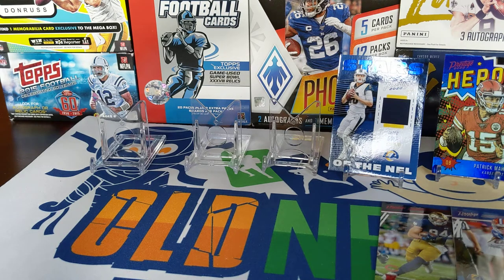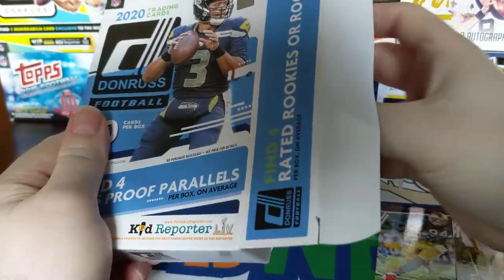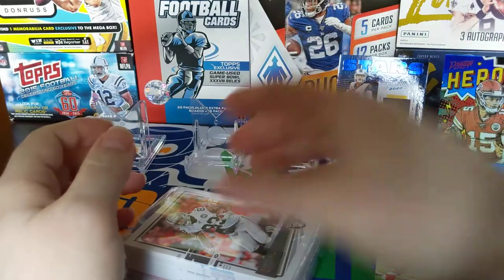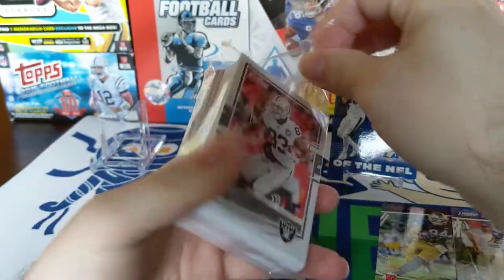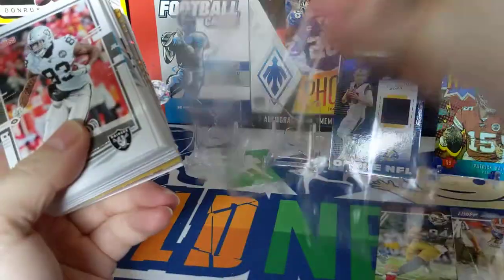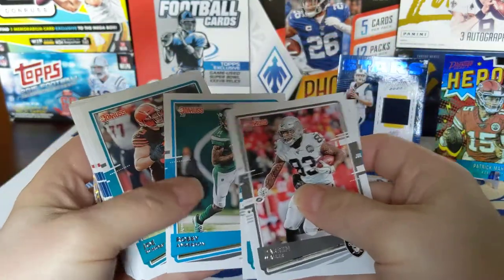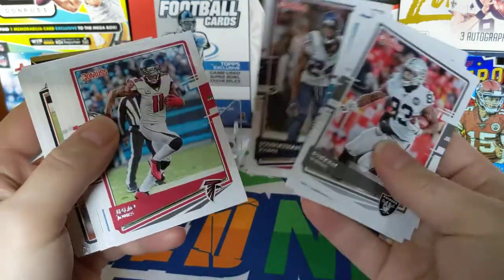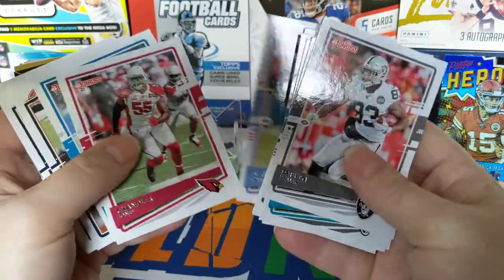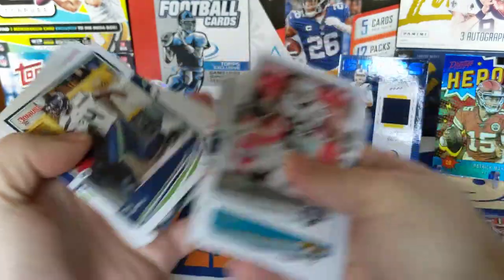In Donruss you get four press proof parallels and 50 cards per box. Look for Scorching White Hot rookie inserts — that's pretty much what it's going to take to beat that Mahomes. Four rated rookies per box on average, so kind of meager with the rookies. I saw somebody opening the Absolute and the gravity feed packs are just loaded with rookies, which is cool. Robbie Anderson — here we go, just a whole bunch of base: Stefan Diggs, Ty Hilton, Ed Oliver, Julio Jones, there's a Warren Moon. I haven't gotten very many variations in these yet. There's a DK Metcalf — he's having a good season.